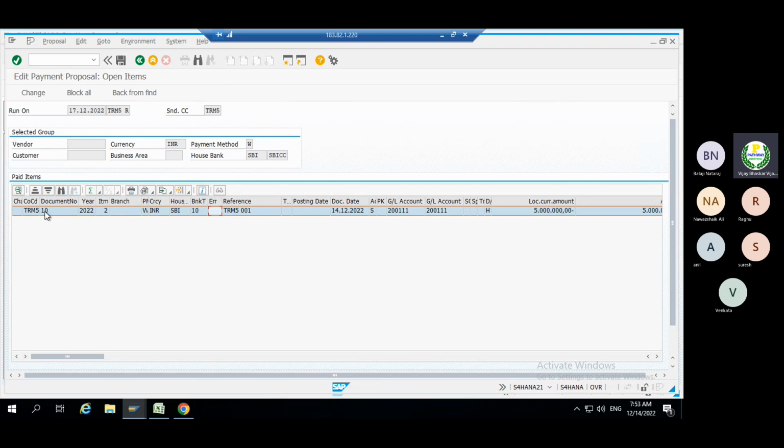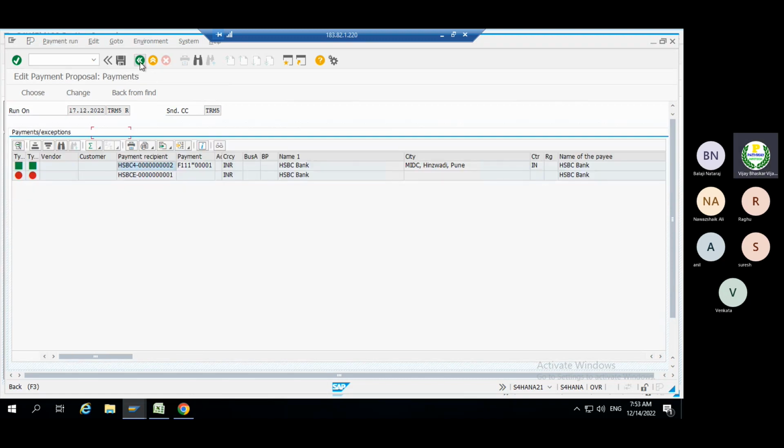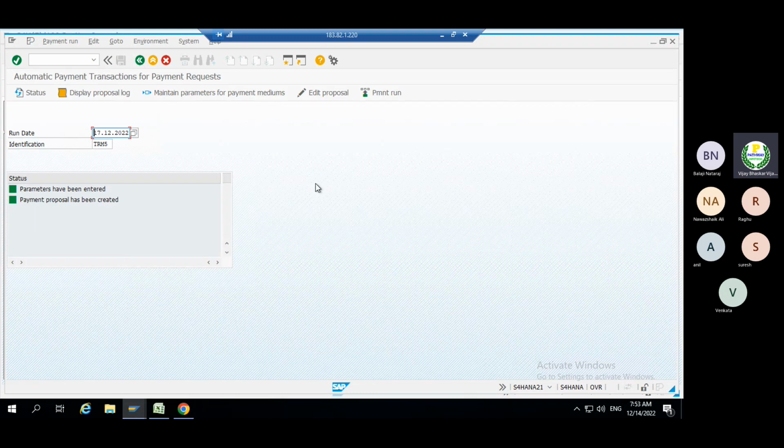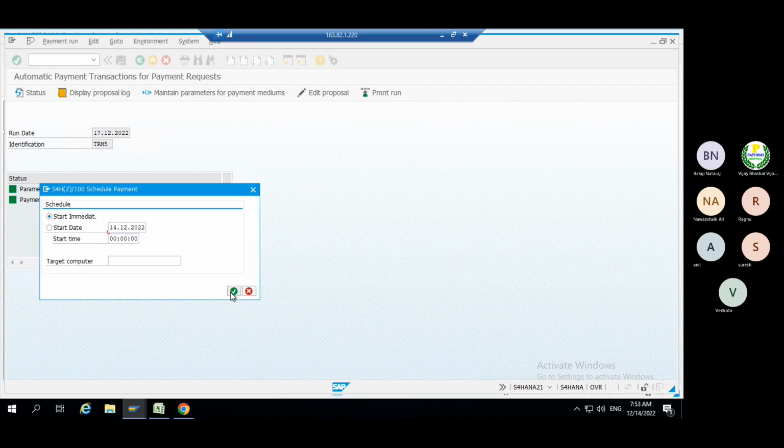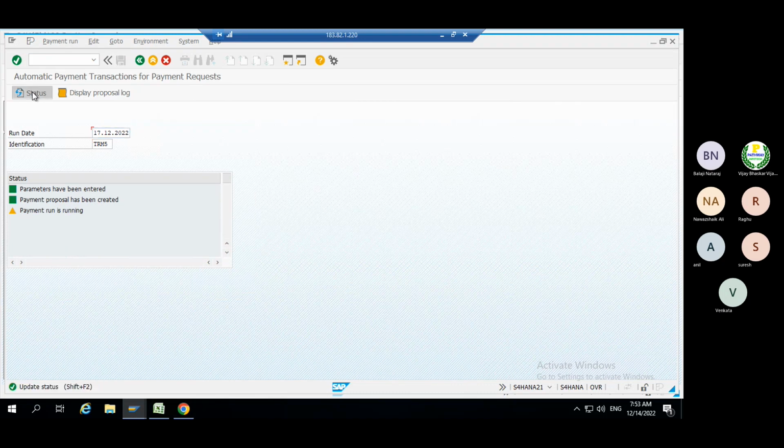Now you can see here no errors, without errors. The document number 10, you can see the 5 millions we entered when we created the deal. Now see that bank account, you can see here SBI, the new bank account I have created with the payment method, the system automatically picks. Now let me go back. So now I need not edit that payment proposal, because our expectation is that the system should pick and process the line item. Now release the payment run. Now one generated, one completed.